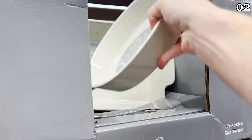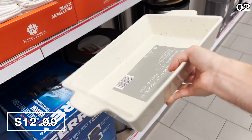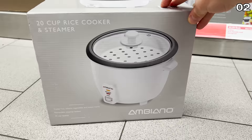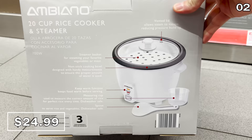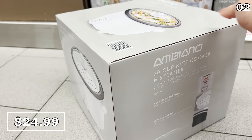The speckled oven-to-table bakeware for $12.99 comes in a regular oval shape or a rectangular option. The serving piece has a nice high lip, so for a casserole, deep dish lasagnas, and many other comfort food favorites, this could come in handy. And while I wasn't initially too excited to see a 20-cup rice cooker and steamer for $25, I have since learned this price is actually very strong. An equivalent at Target is $38 versus the $25 from Aldi.